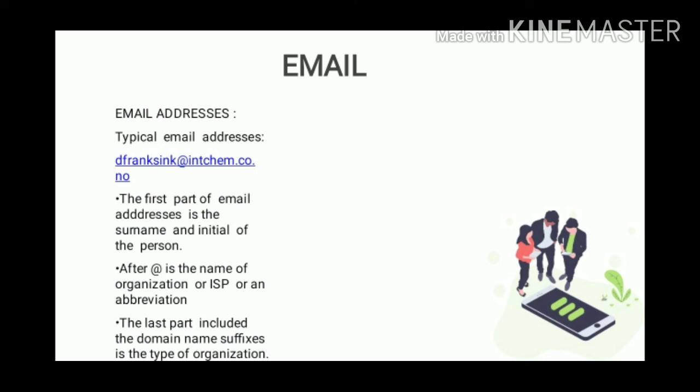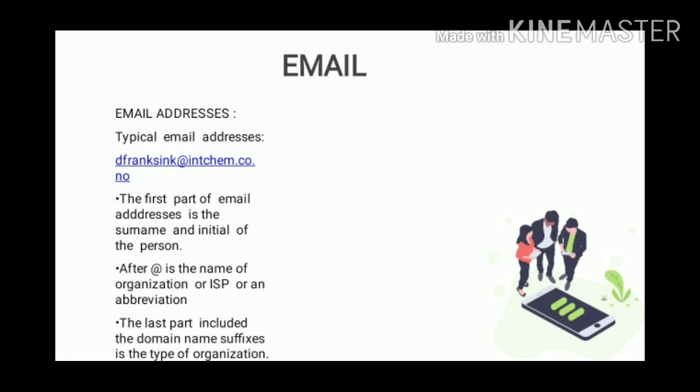So everyone, next is email addresses. In email addresses, we talk about the typical email address. As you can see in this slide, this is one example of an email address. The first part of an email address is the surname and initial of the person. After that is the name of the organization. And the last part includes the domain name suffix, which is the type of organization.